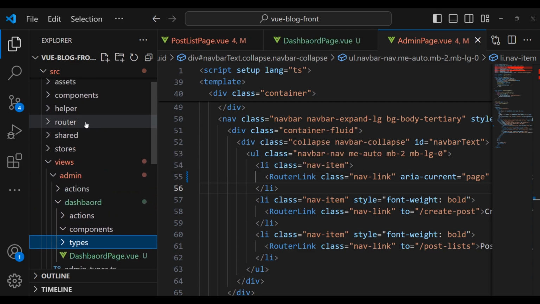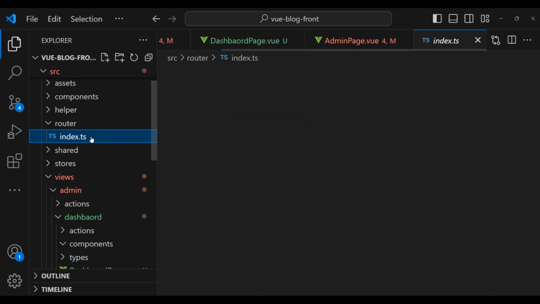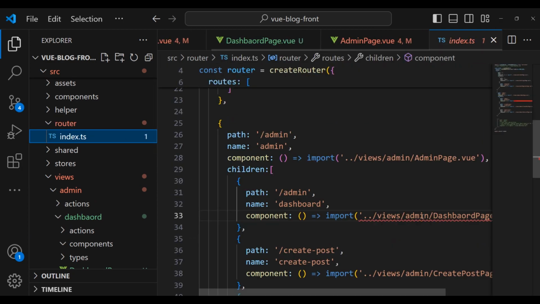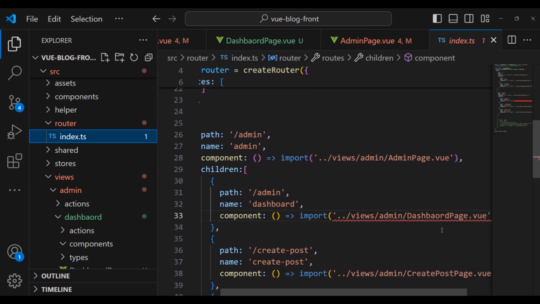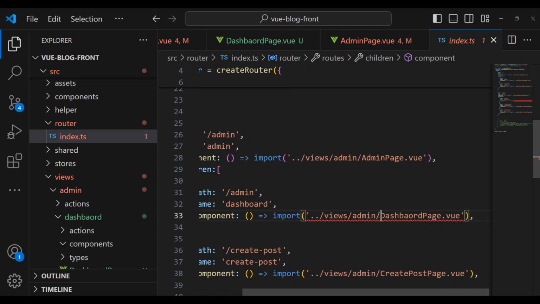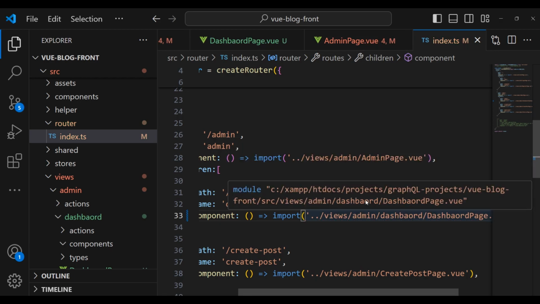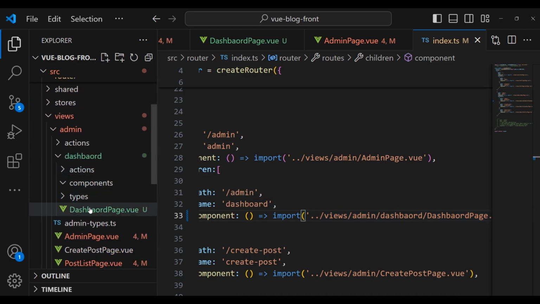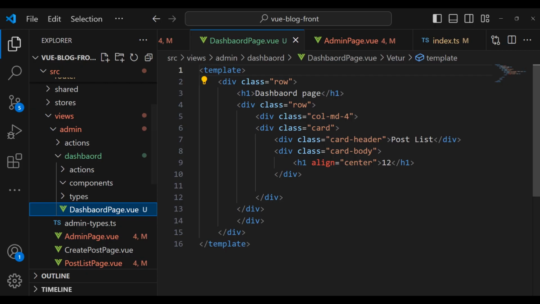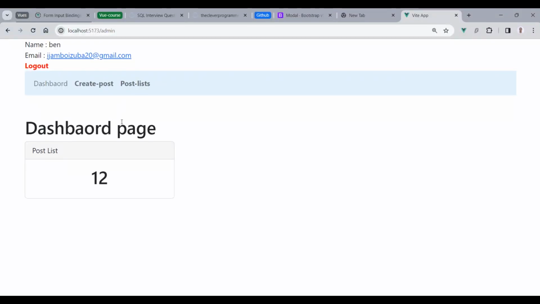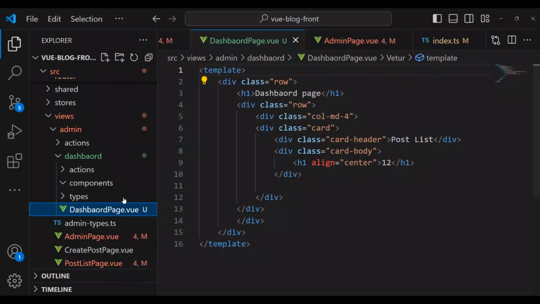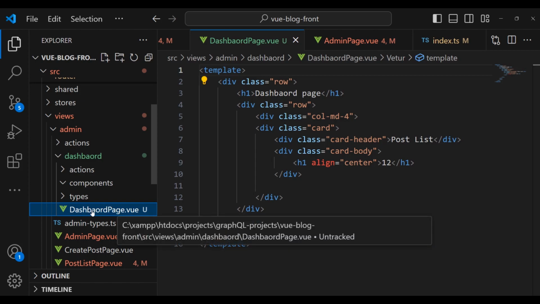You can see that it seems that we are getting an error. Let's move to the admin router folder, and you can see we're getting an error because we need to add dashboard, because we are getting to admin/dashboard in order to hit the dashboard page view. Now the error disappears, and if we get into the browser, you can see everything is working. And let us move within the dashboard page.